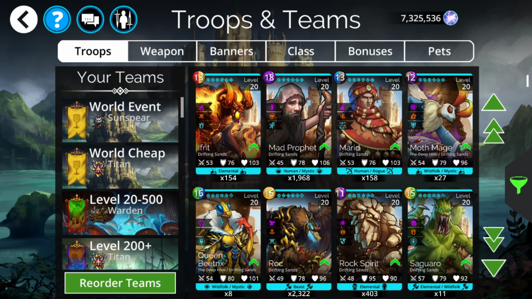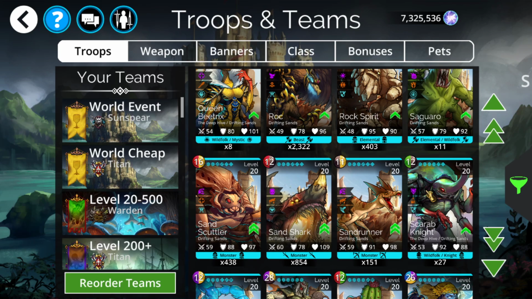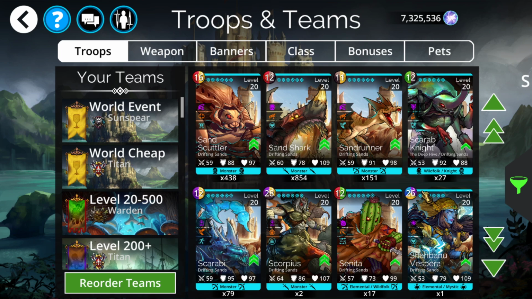The most noteworthy one, actually one of the better troops in the entire game, resides here. However, it's not an event key drop table. It is Queen Beatrix. She is not an event key drop. She is obtained from throwing Chaos Shards at the Drifting Sands faction. However, a really great option.